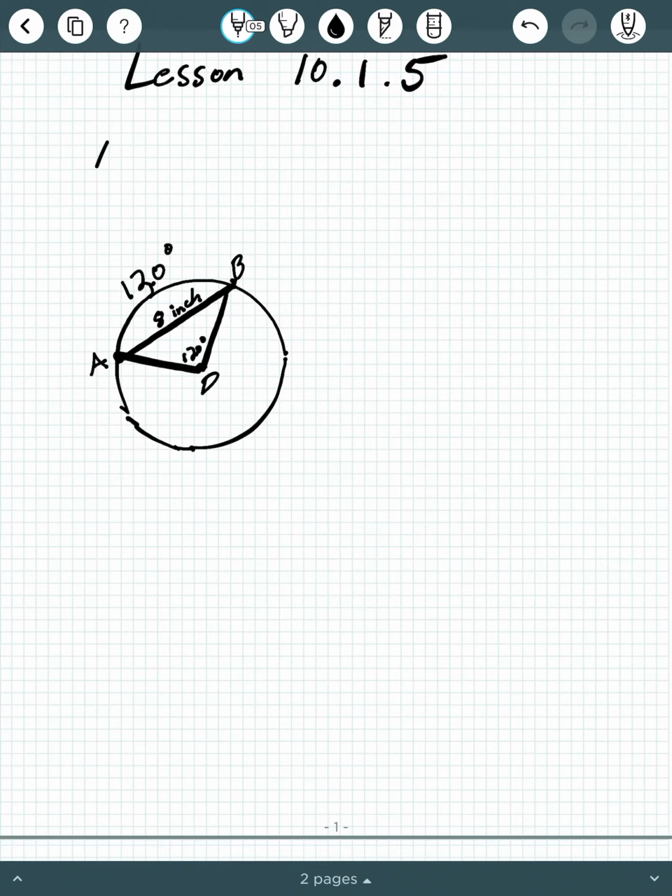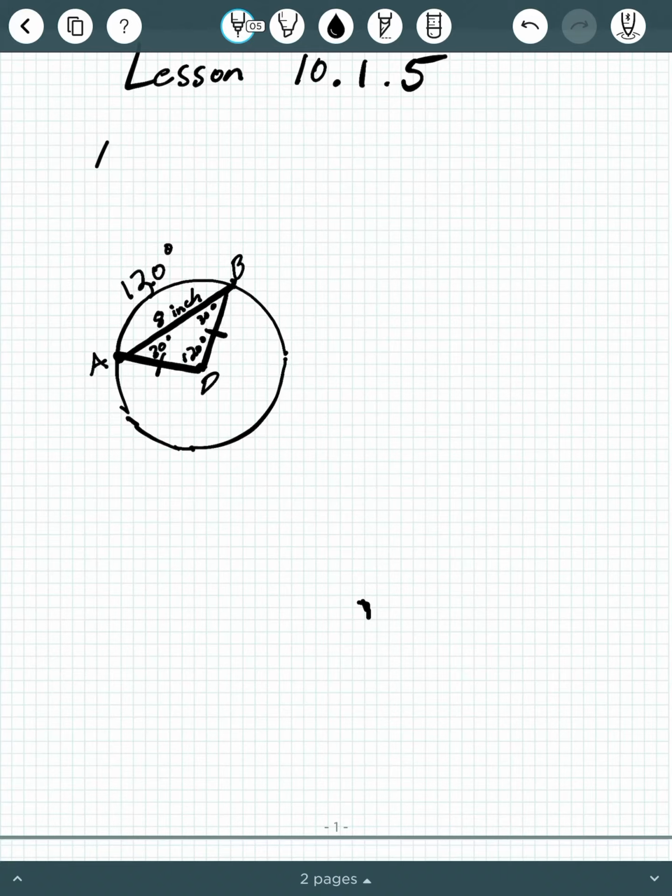I also know, because I've drawn from the center point to each of those points on the outside of the circle, I know those sides are congruent because they're each a radius of that circle. So things are looking really good. Because I've created an isosceles triangle, I know the base angles will be congruent to one another. And if you do the math, you'll see those have to be 30 degrees each. So right now, I can easily find the missing parts of that triangle.